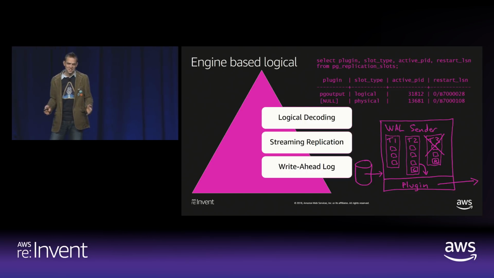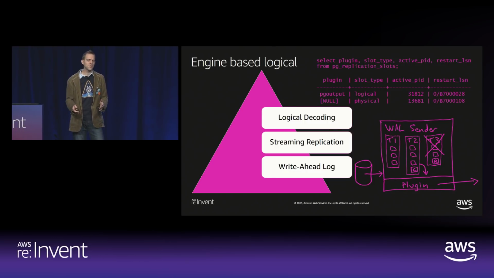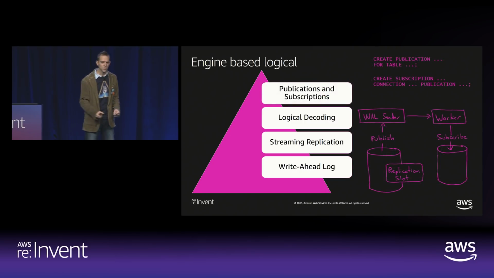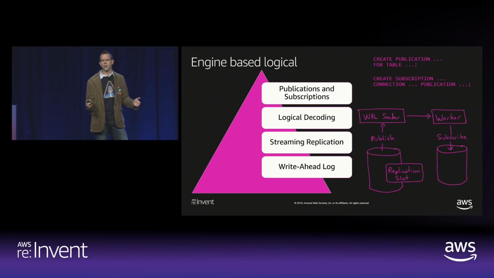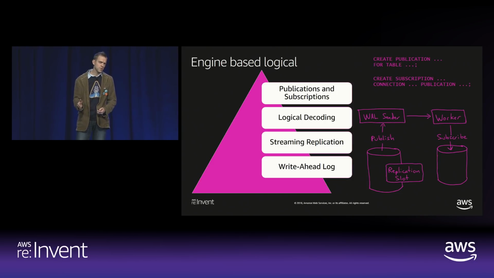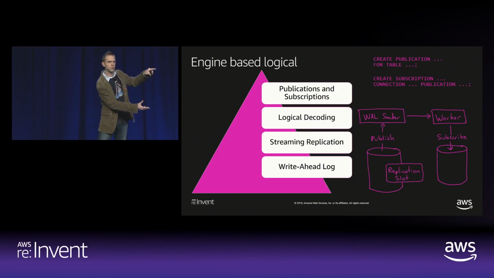With all of this in place, we're finally in the position to introduce what was actually a real big announcement last year in Postgres 10. We called it logical replication. But if there's one thing I want you to take away from this part of our talk today, it's this: the big logical replication announcement in Postgres 10 was not a big feature built from the ground up, merged into Postgres 10, and shipped out. It was actually just a small layer on top.